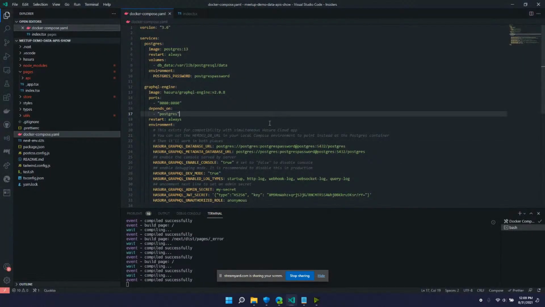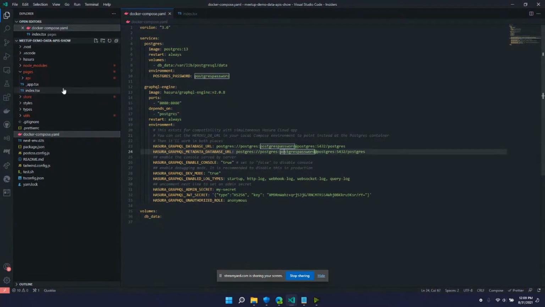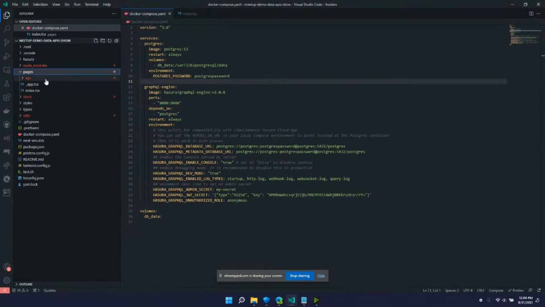So the very first thing that I have, I'll kind of walk through the outline of the repository. I have a Docker compose.yaml, which has a Postgres and Hasura in it. And then the rest of this repo is just a kind of a Next.js starter.